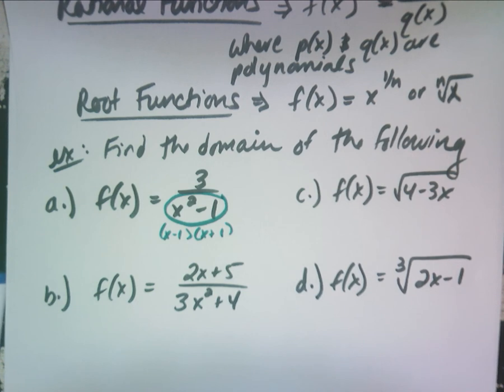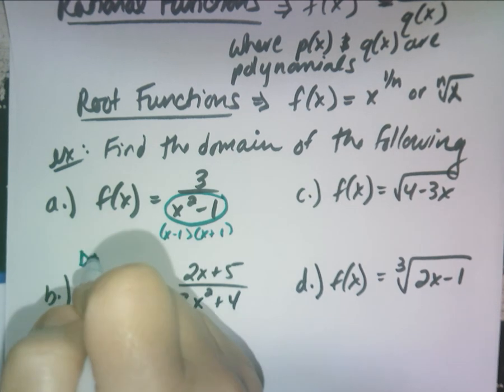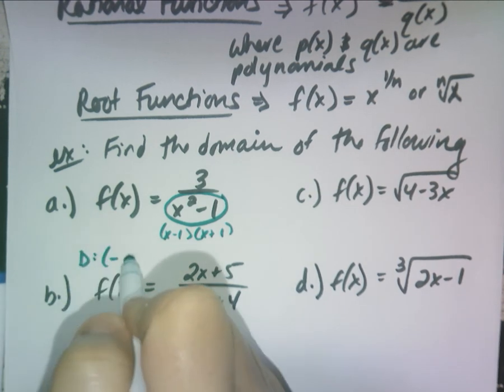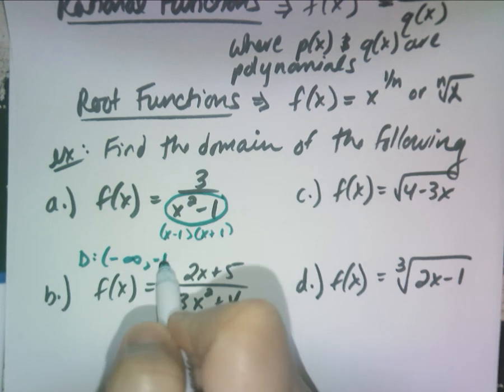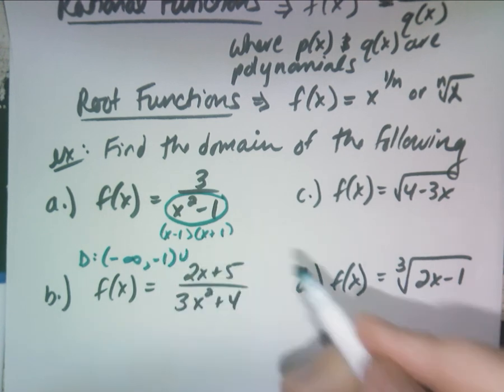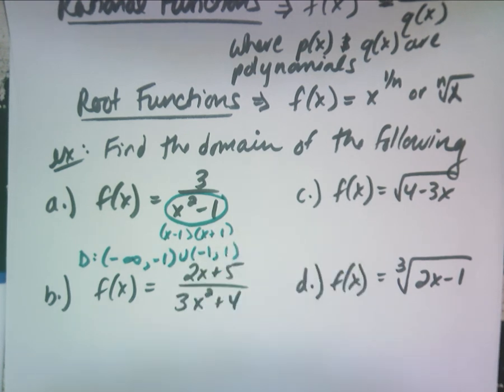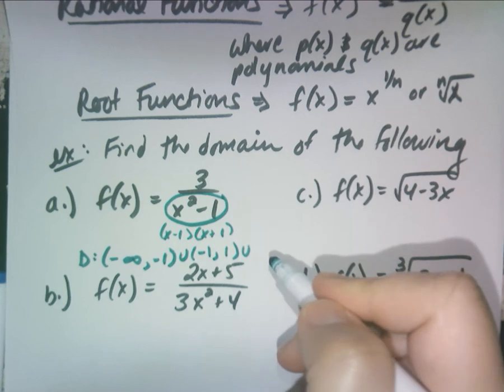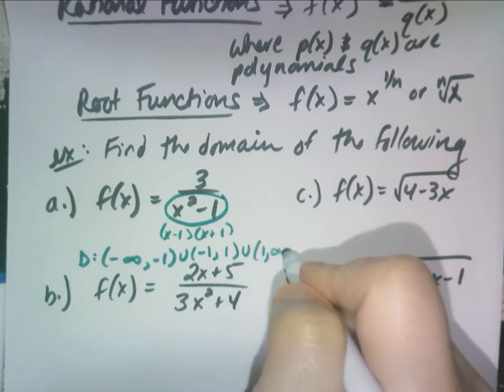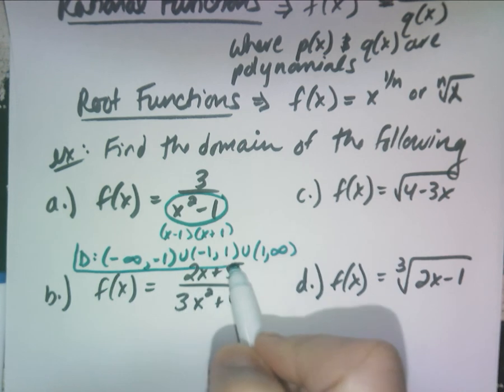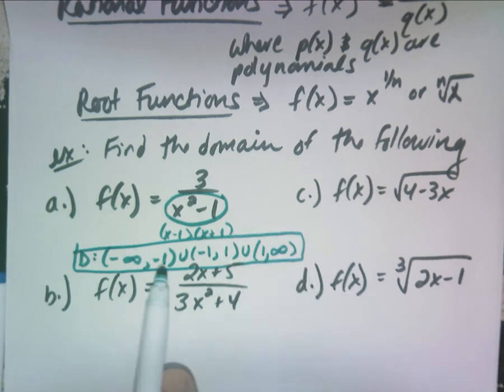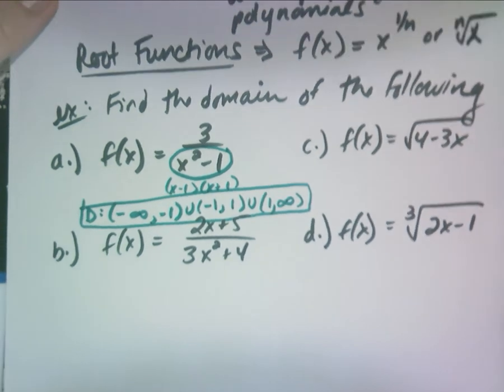So then your domain would be, and I think Liam asked this question before, from -infinity up to the first problem, which is -1, united with -1 up to the next problem, 1, united with 1 to infinity. Okay, and again, notice they're not closed because we're talking about domain, and you don't want to be -1 or 1. You want to get really close to it. So look for the bottom. We don't want the bottom to be 0. We talked about that in fractions, okay?